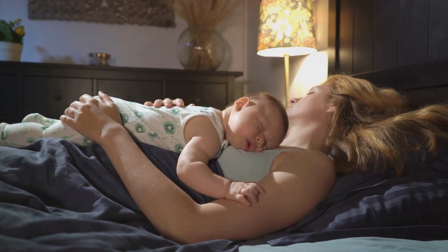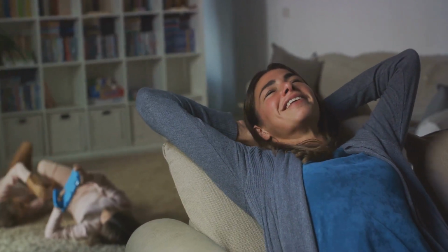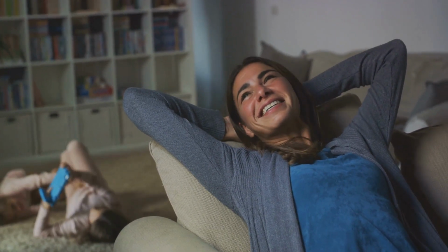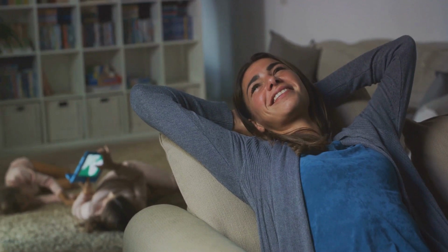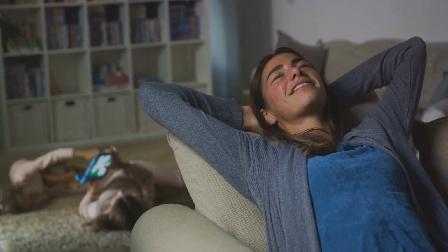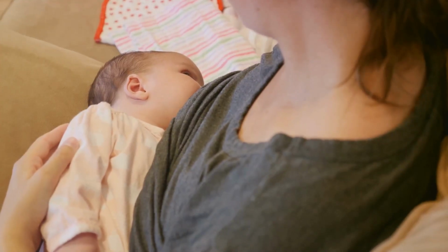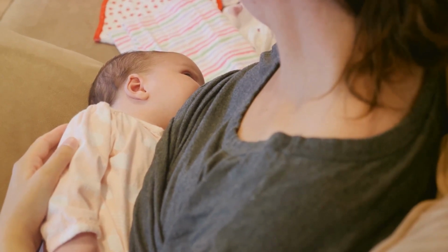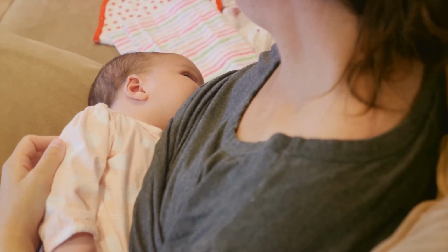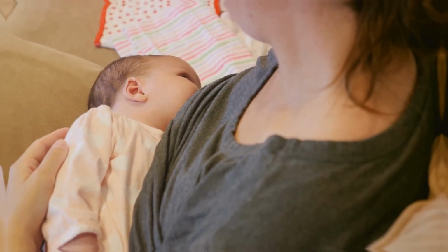The beauty of personal touches is that they are uniquely yours. They reflect your personality, your experiences, and your tastes. They make the space feel like home, and there's no better place to nurse your baby than in a space that feels like home. So go ahead, add those personal touches. Let your breastfeeding space be an extension of you. It's not just about creating a functional space, it's about creating a space that feels like a warm, comforting hug at the end of a long day. Remember, this is your space. Make it feel like home.